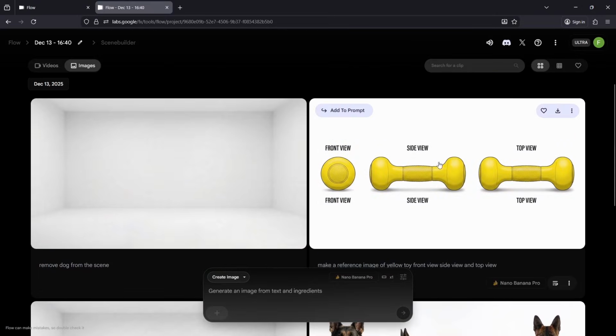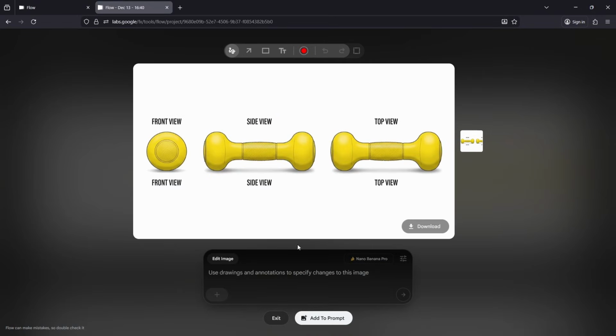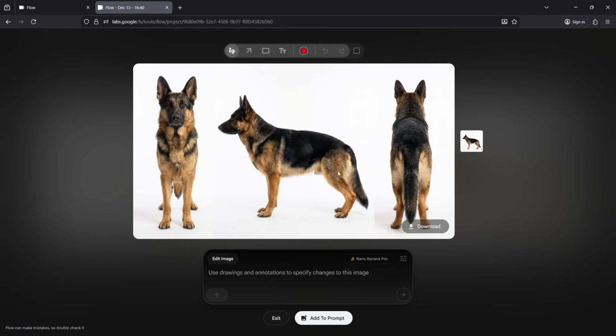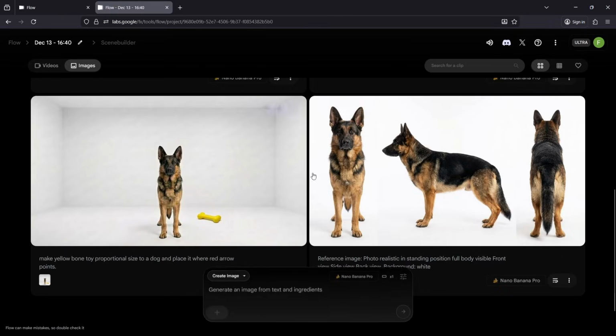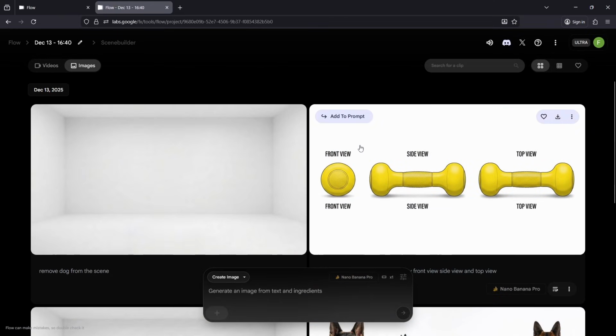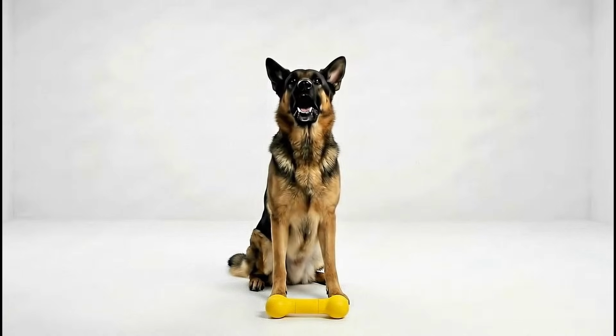For detailed visual guidance, I incorporated 2 separate reference images. One for the specific look of the toy, and another for the exact appearance and pose of the dog. The final step involved combining these specific references, the detailed toy and the detailed dog, into one single cohesive image placed within our empty room.